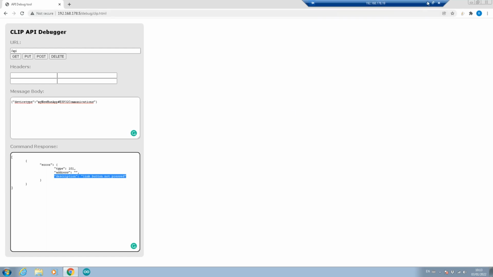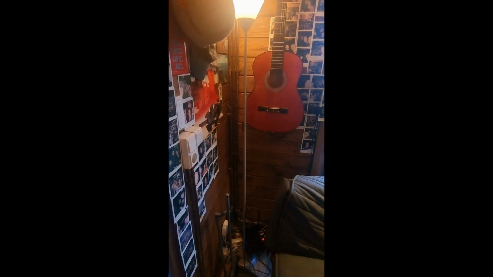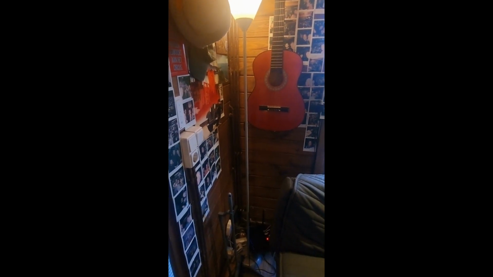So let me show you what that is. What we need to do is, within a minute, we have to press that link button. If we don't press that link button, it's not going to allow us to link to the Hue. So this is the link button here, and we press it. And now that we pressed it, we can go back to the code and we're able to now get an API key, because it knows that we're physically next to the location. So it's kind of a security feature.